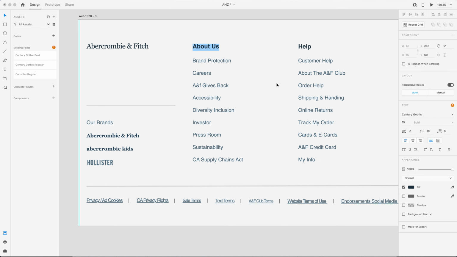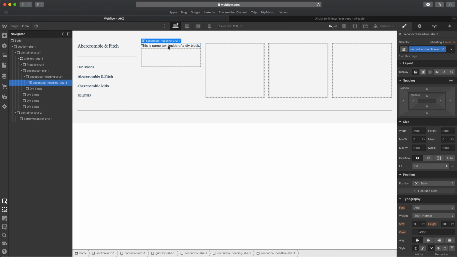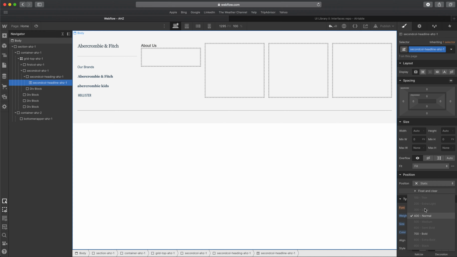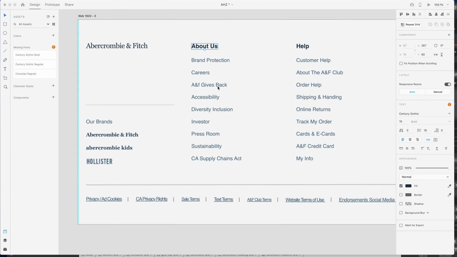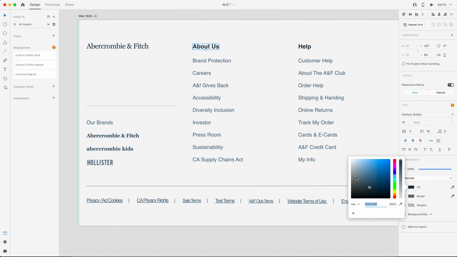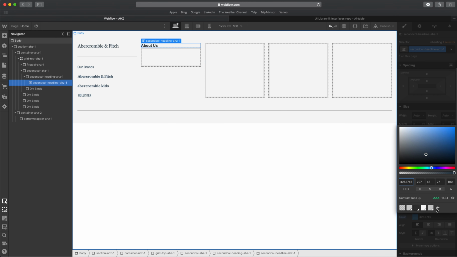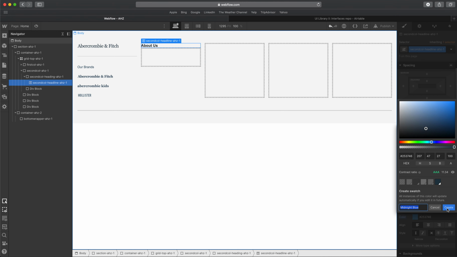that will say About Us, 15 pixels bold. So I'm using About Us at 15 pixels, 1.3 em for the size of this text, and then having this be bold. As for the color, I'm using this grayish blue over here, which I'm going to transform into a swatch.